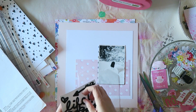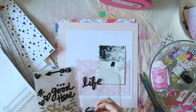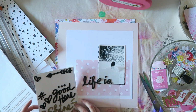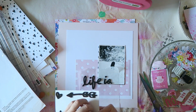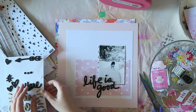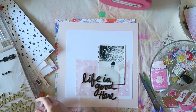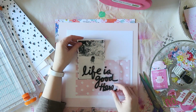If you think that the final result is a little bit busy, but you still want to use this design, I would say just make the white cardstock, or whatever piece of cardstock or pattern paper you're using instead of the white that I'm using here, bigger, and then less of the floral will show.